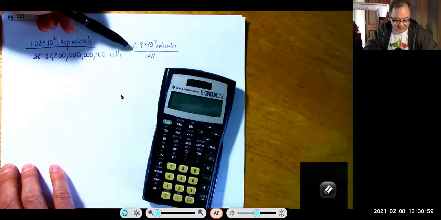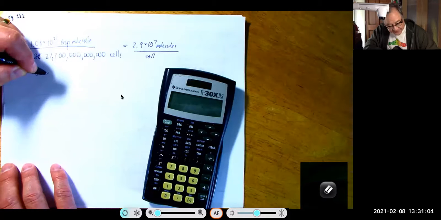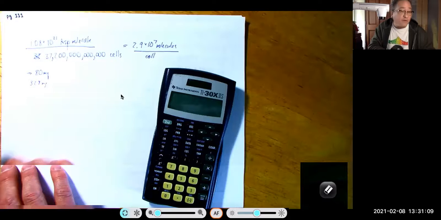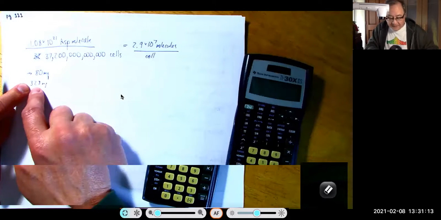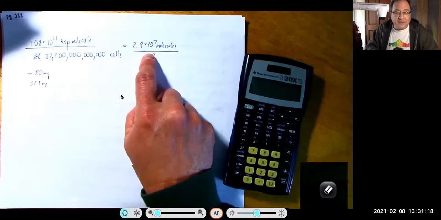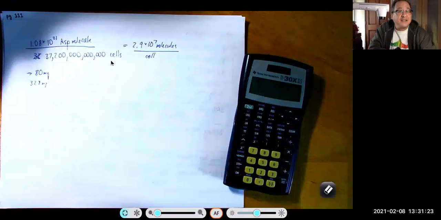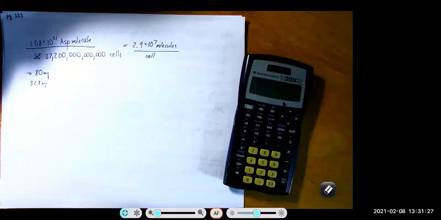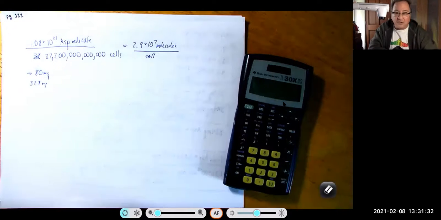29 million. So maybe that's why they recommend those little baby aspirins instead of some big old honking aspirin like this. This is 1/4 of that. So that means that you wouldn't be getting 30 million per cell. You'd only be getting like 7 million per cell. Okay, so does it sound like a lot? That sounds like a lot, doesn't it? One aspirin, 80 milligrams, is 7 million aspirin molecules per cell.